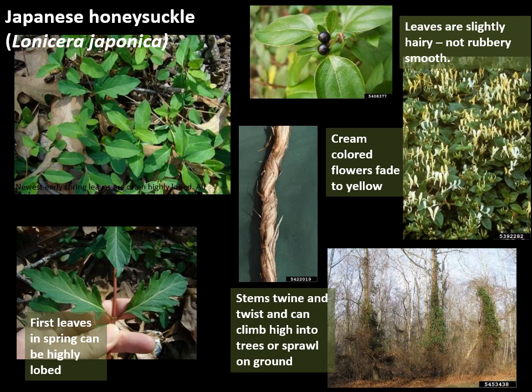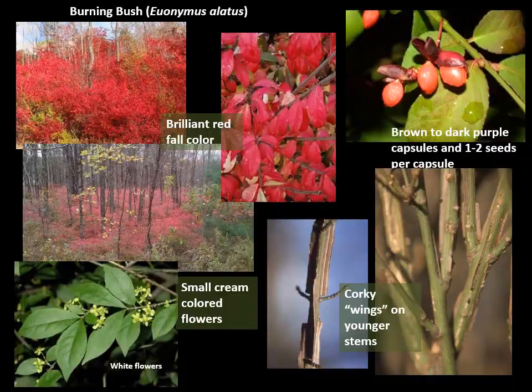Those same treatments work well for Japanese honeysuckle, which is a vine. This species is found all over the state in many habitats. I have sprayed this almost evergreen plant in early December with excellent results. It's also one of the few species that seems to be negatively affected by burning alone.